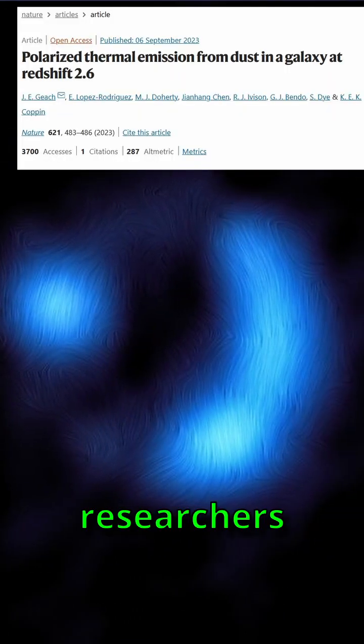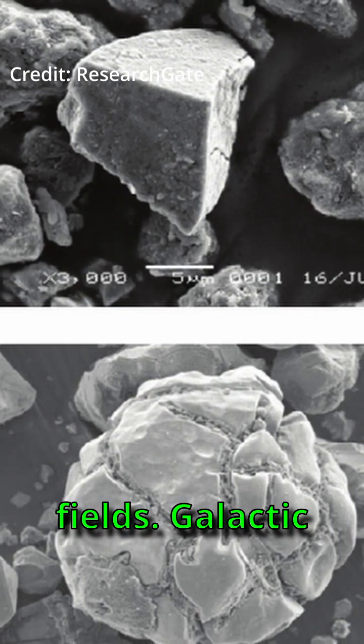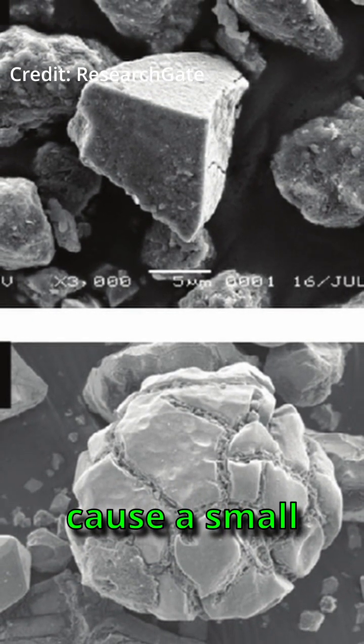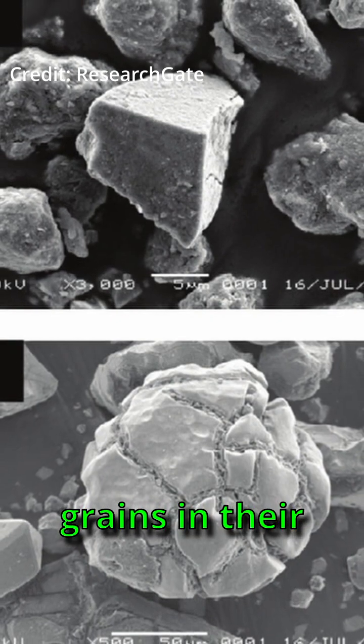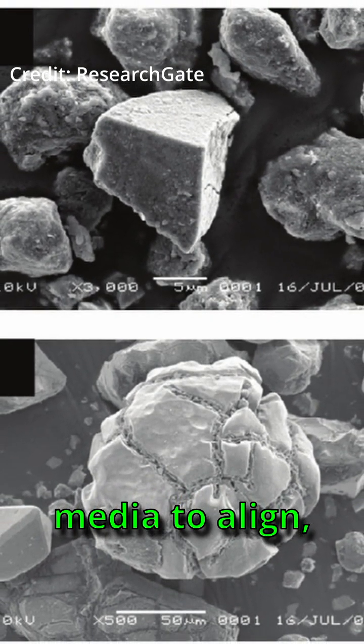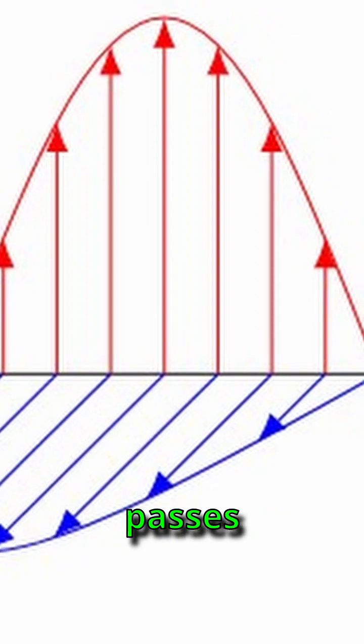Using data from the European Southern Observatory, researchers recently mapped their magnetic fields. Galactic magnetic fields cause a small fraction of dust grains in their interstellar media to align, and light gets polarized when it passes between them.